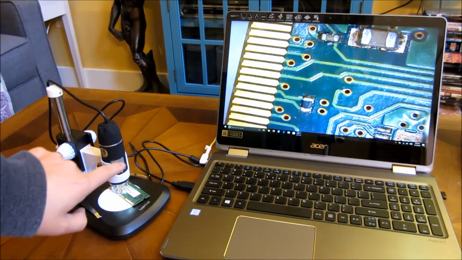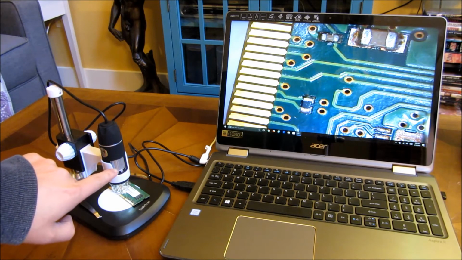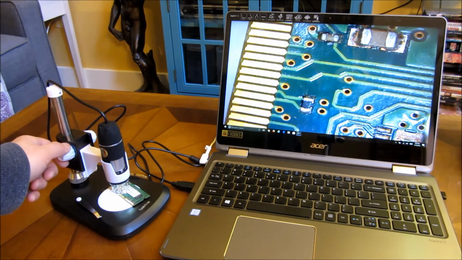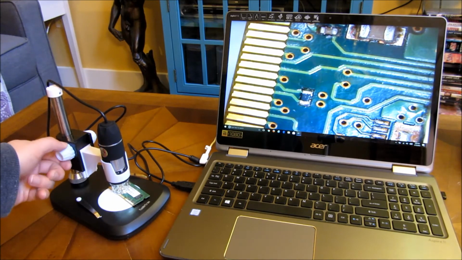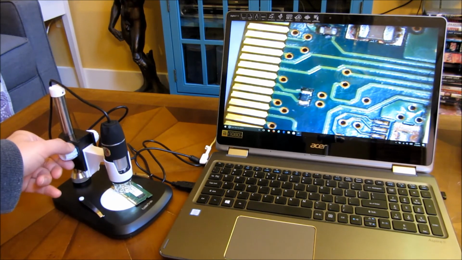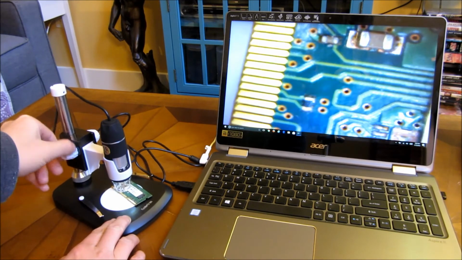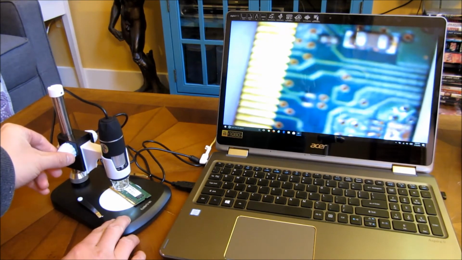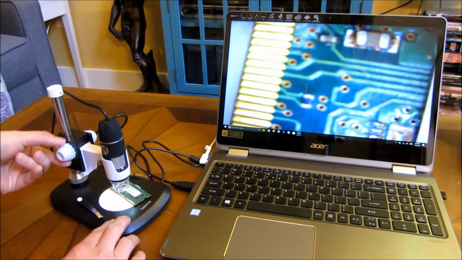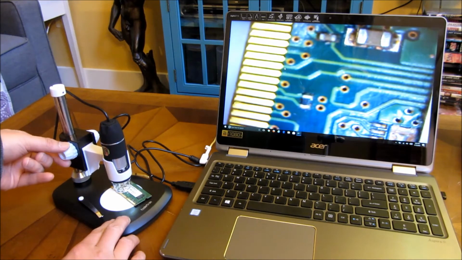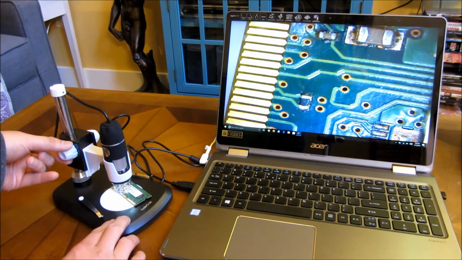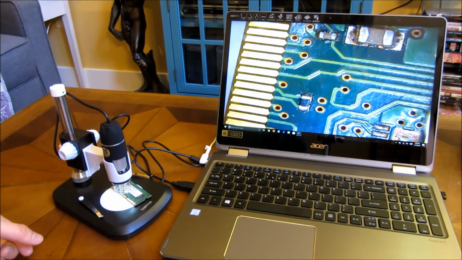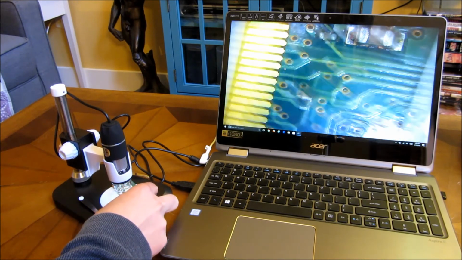Now I did adjust the focus and also the zoom by moving these things vertically up. So as you can see here, as I move it vertically up, I lose focus. And as I turn this knob down here, I am focusing a very clear picture. And I can move it around.